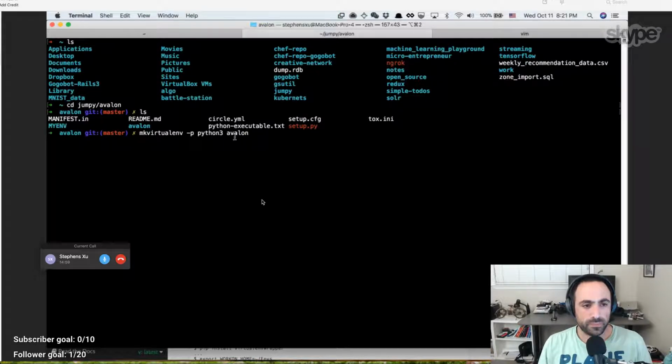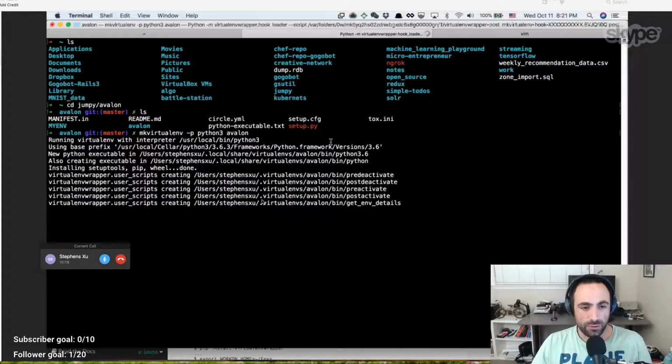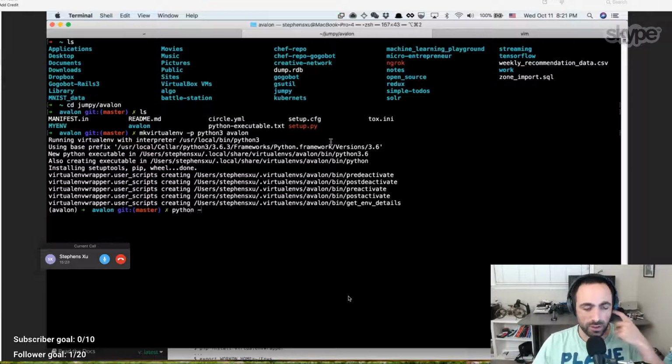But this is gonna replace this. I already have an Avalon folder from where I downloaded. This doesn't matter. This creates a virtualenv named Avalon. It doesn't have anything to do with the directory that you have there. Okay. All right, so this will install everything that you need. And then if I do run server, is that gonna work? Well, you need to first install things, but if you do python -v, you should see Python 3.6.